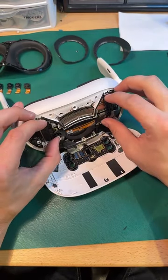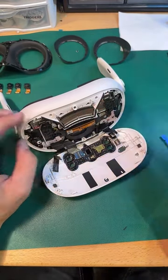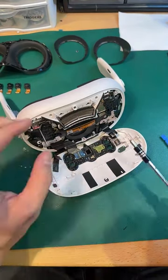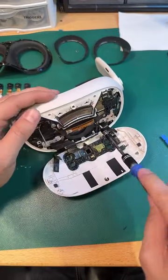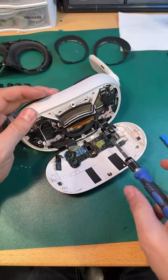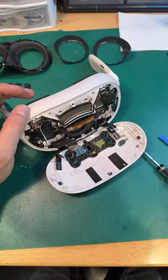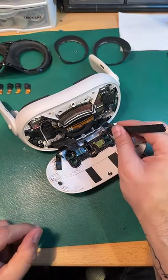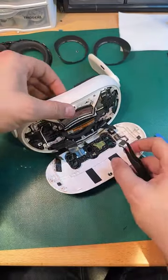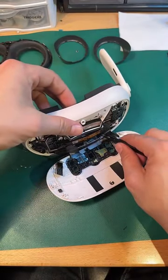It's amazing how these companies will just redesign. I mean, there's nothing about this that's even remotely similar to the Quest 2 so far. Like, except for that it's got screws. What? Like, not at all. Not at all. It's like everything's just been redesigned. Oh, goodness gracious.